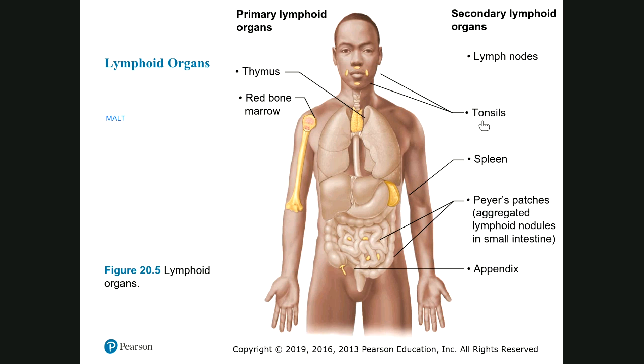We also have lingual tonsils. They are located at the base of our tongue. We have pharyngeal tonsils, also known as adenoids when they're enlarged, and they are found on the posterior wall of the nasopharynx region. It is the pharyngeal tonsils that are also removed if we get our palatine tonsils removed. And last, we have our tubal tonsils surrounding the openings of your auditory tubes into the pharynx.